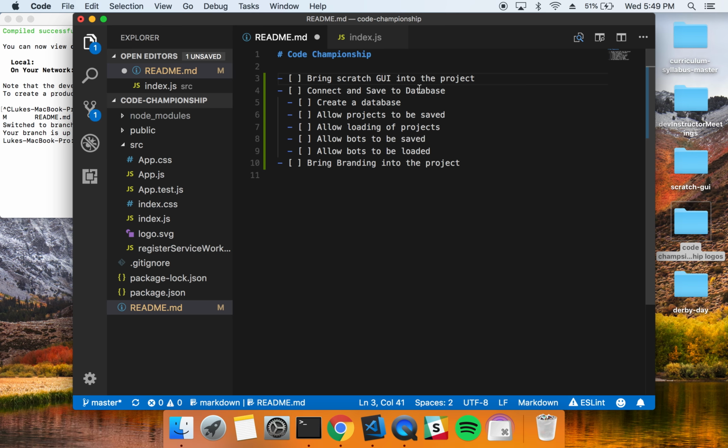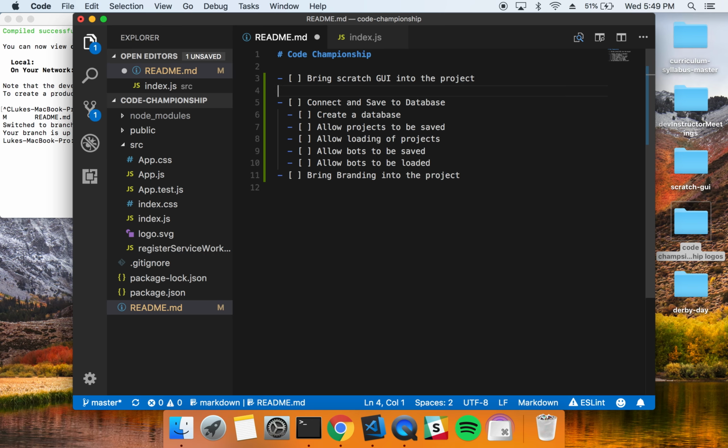So the routing's kind of working. Bring the Scratch GUI into the project. And then the Scratch GUI isn't exactly what I want to use. I want to clean things up a little bit for my purposes. It's actually got a lot of really cool features, but I don't need all of them. So I need to slim it down to just the things that I need.